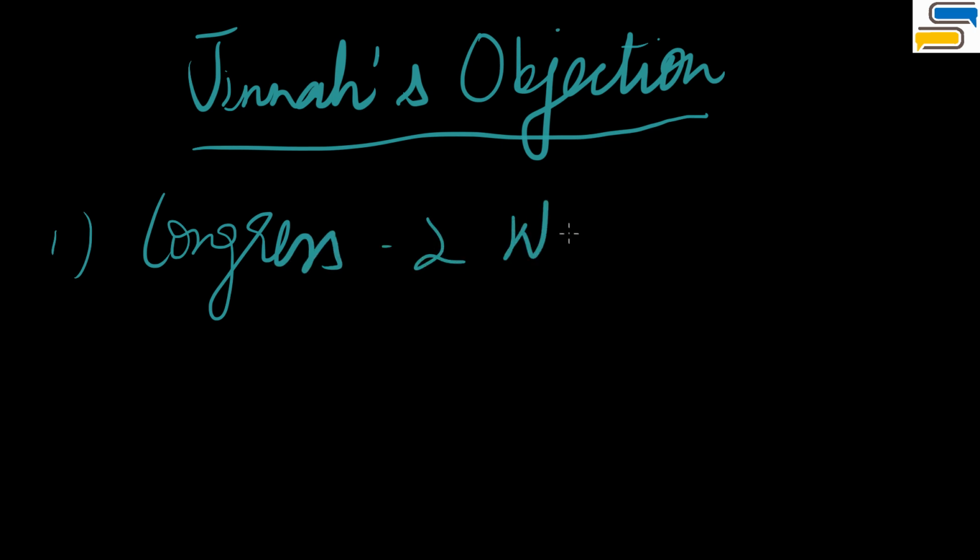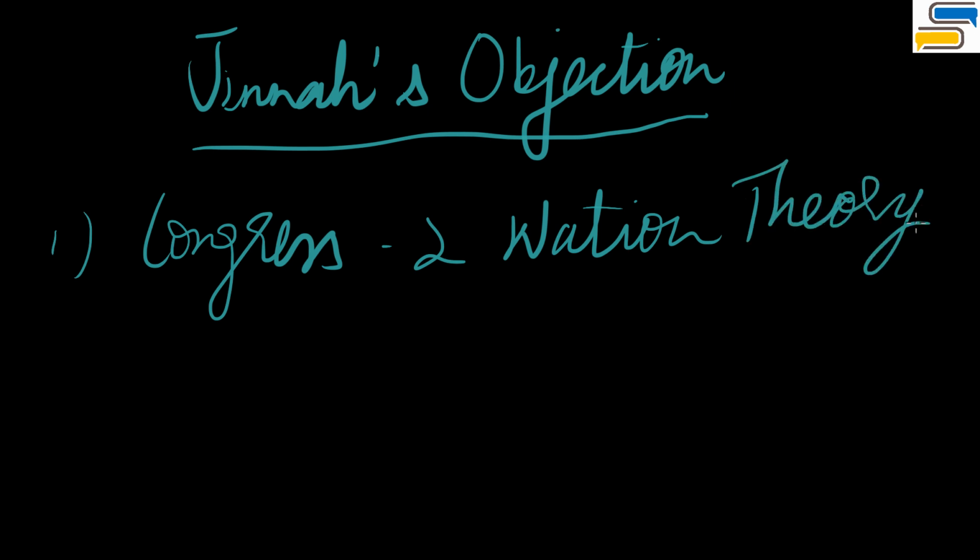Jinnah said, first of all, Jinnah was very happy. He says, Congress has finally agreed to the two-nation theory. He totally changed the interpretation of the CR formula. He said this is the acceptance of the two-nation theory by Congress. But if you listen to the last 5 minutes of this lecture, you will realize that nowhere is it the acceptance of the two-nation theory by the Congress. In fact, the CR formula was rejected by Congress. And Jinnah said, even if it is not, then Congress should agree to the two-nation theory. Only then I will accept the CR formula.